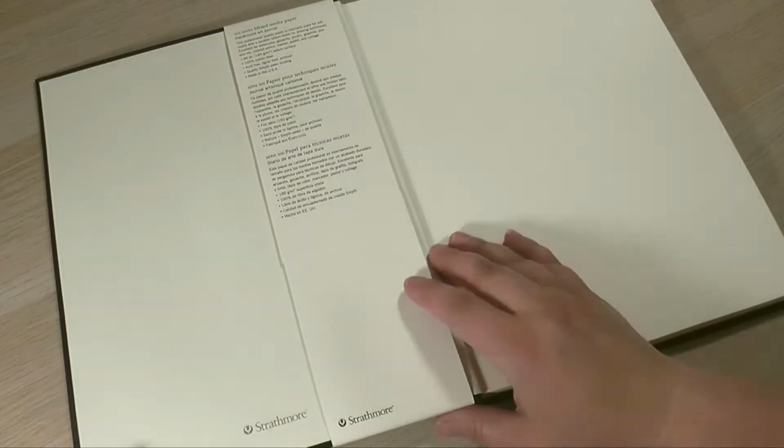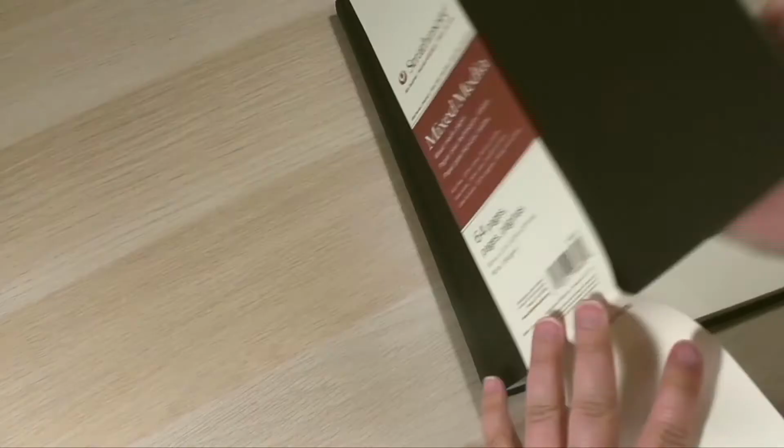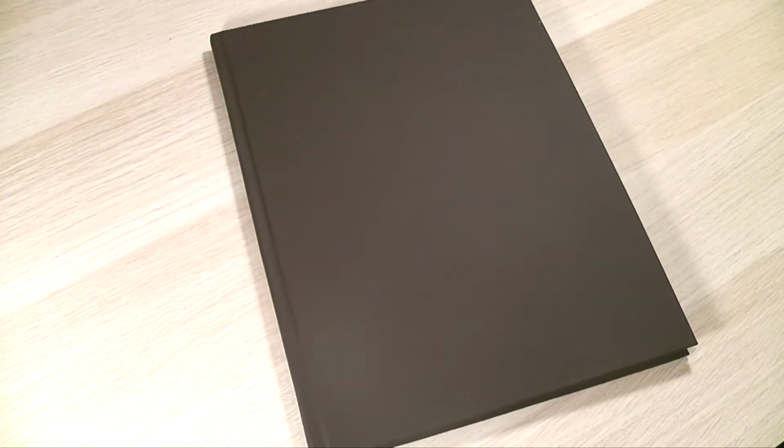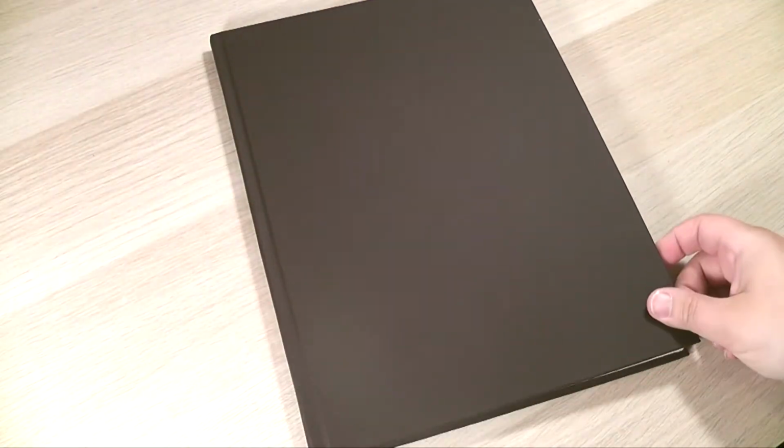But this is the Strathmore Mixed Media Sketchbook, and I went ahead and purchased it in the 8.5 by 11 size. It feels so soft on the outside. It's a great texture. I love it. And I'm comparing it here to the black to show you. It's not really a true black. It's more of a deep brown color on the cover.